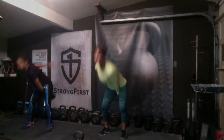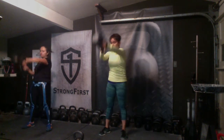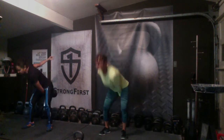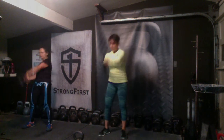One touch, switch on two. One touch, switch on two. Touch, switch on two. Swing, switch on two. One swing, switch on two.